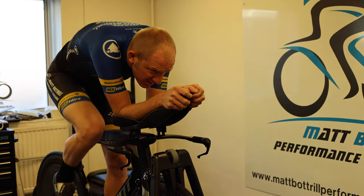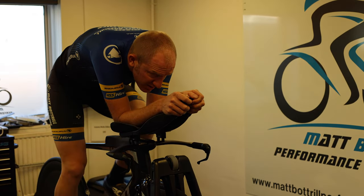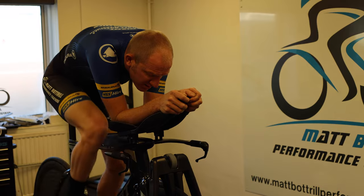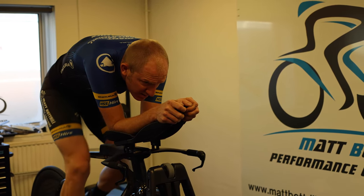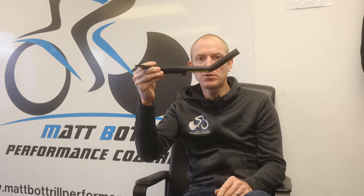If we start on the basic parameters of different poles and what they actually do - starting with a bog standard pole that's going to come on nearly every bike nowadays. You'll buy it from the retailer and it's going to come with something like this. You can generally see it's just a 20 degree angle. Some of them might have an S-shape right here - really flat - and they're generally really hard for anybody to actually sustain the position.